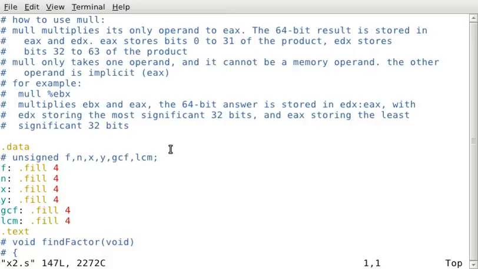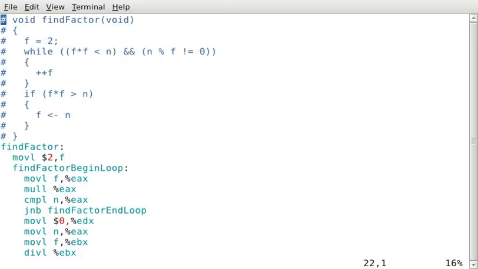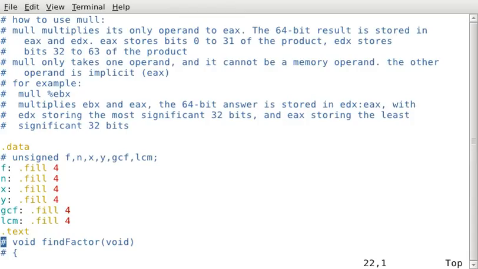The first thing you want to do is to take a look at the pseudocode and make sure that you understand the structure of the pseudocode and what it does. Also important, the instruction on how to use the multiplication is listed up here. So that's one thing that you definitely want to do too, is to read it.